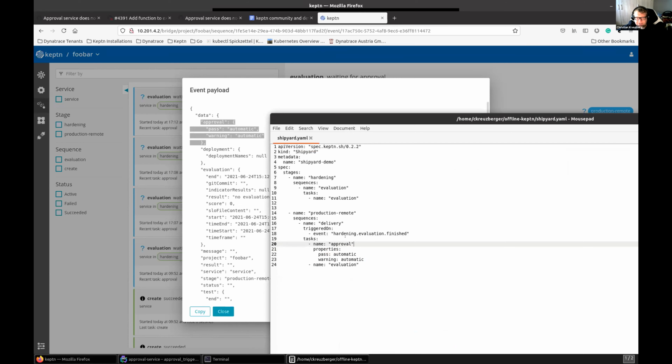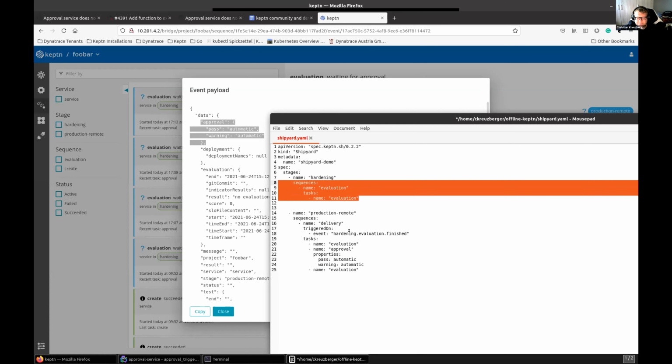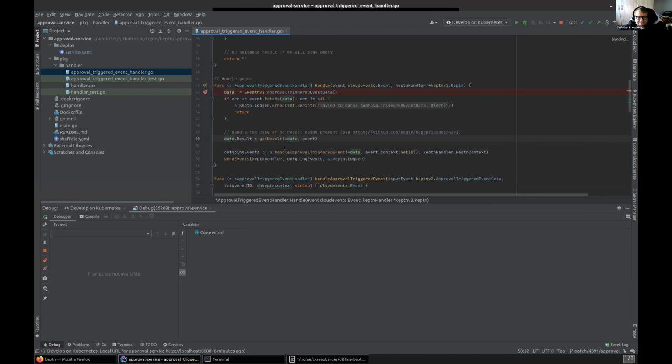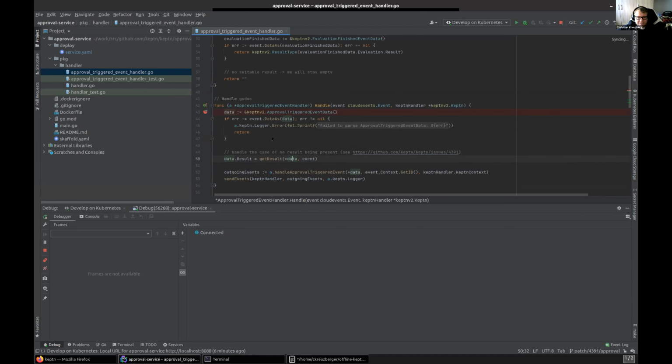So if I do it like this, if I say this is name evaluation, so I have an evaluation task and then an approval task, then it would work. But because the evaluation is in the sequence before, it doesn't. And yeah, so I've tried to implement the fix as we've discussed it. We can quickly look at it.